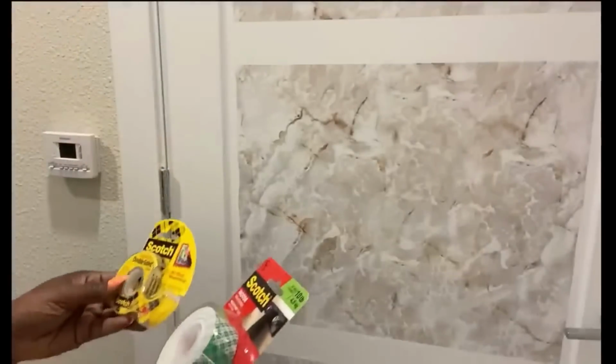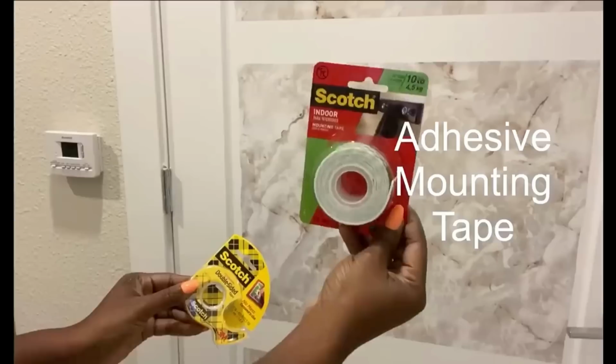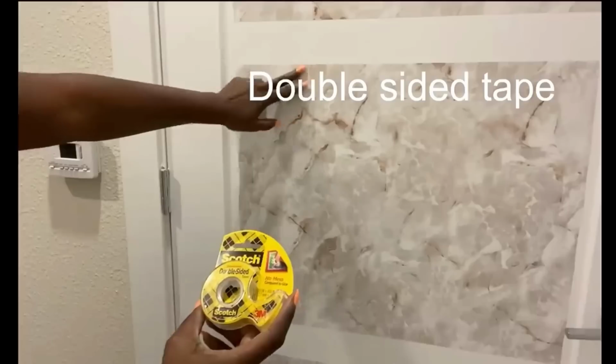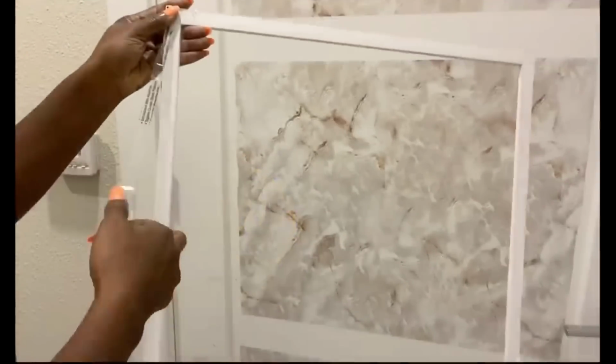To safely mount this to the door, I got 2 options. Either a mounting tape or a double-sided tape. Now because I'm using foam boards and they're light in weight, I'm going to use a double-sided tape.